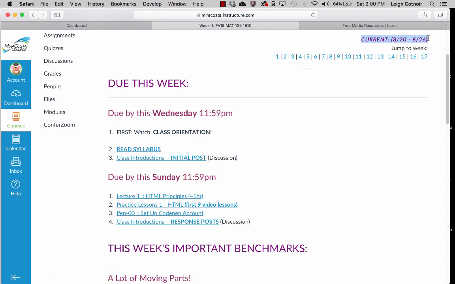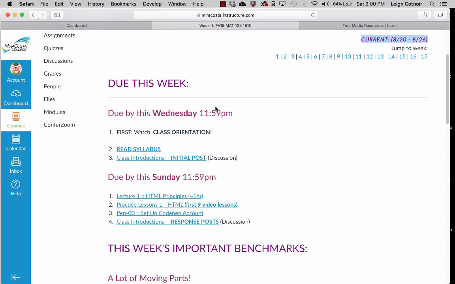And it tells you what the current week is that you're looking at. And by the way, if this happens to be not fall of 2018, say it's a spring or something like that, and I reuse this orientation, just please overlook the dates. Things have probably changed a little bit, right? Because it's a different time.